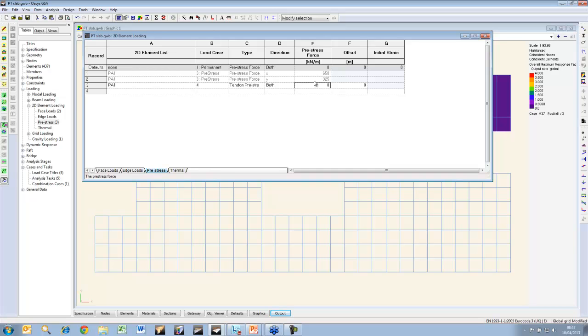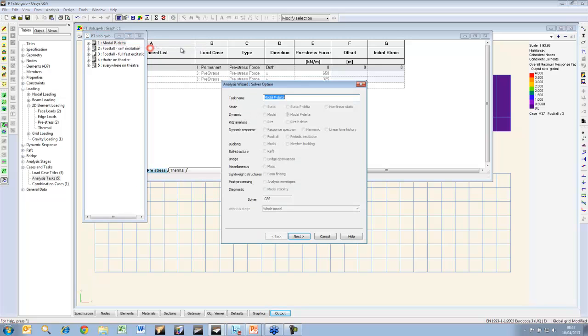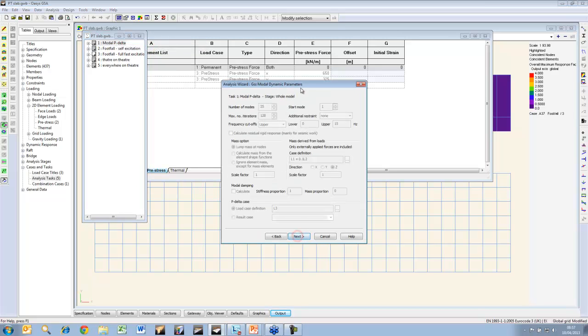I just took it as a pre-stress centroidal force. So the centroidal force from the post-tensioning is included in there as a load case, and that load case is then included in the modal P delta analysis.